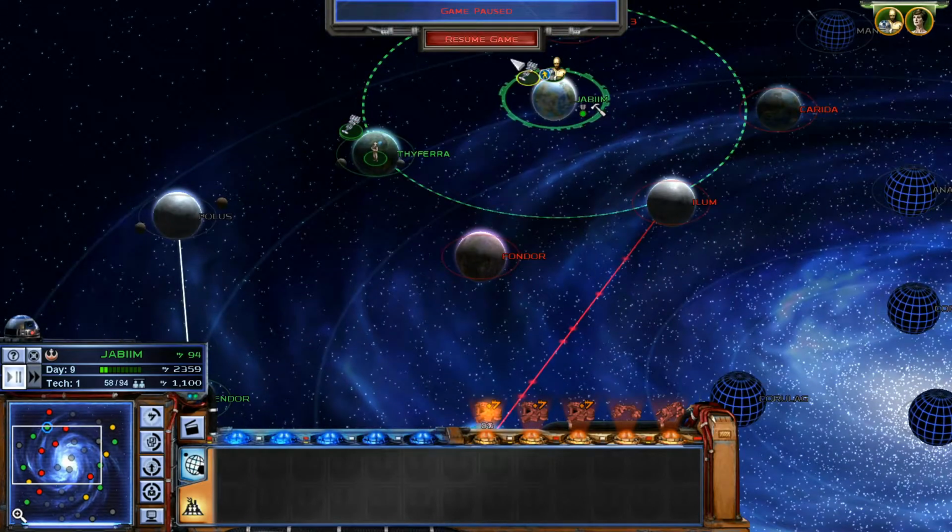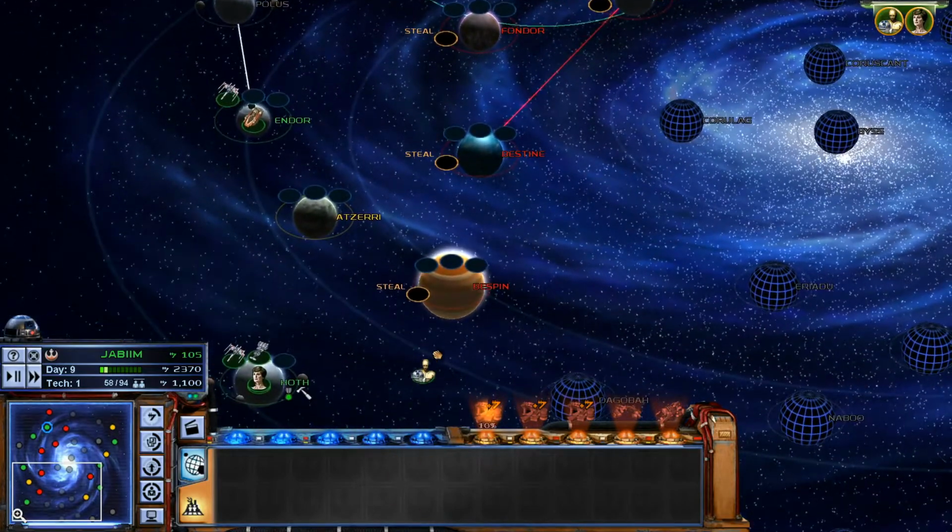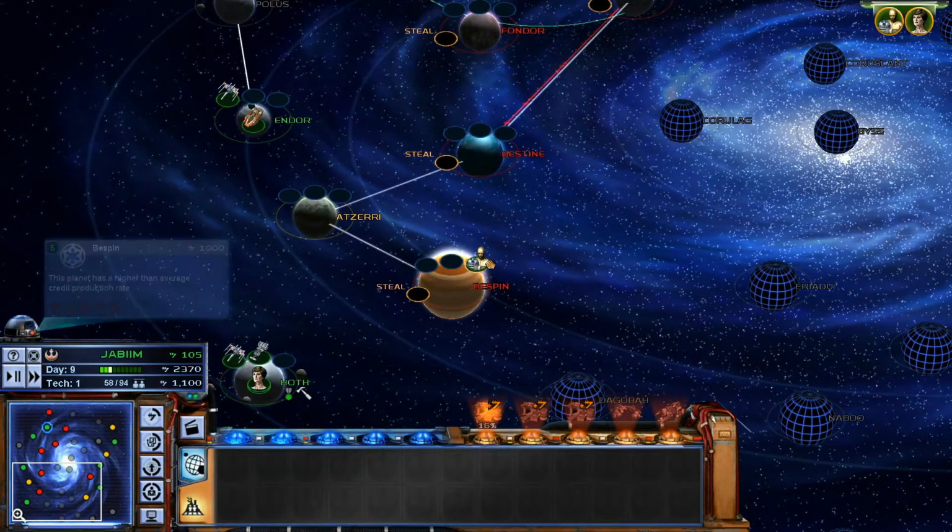production facility for me. So I'm going to take 3PO and I'm going to drop him down here at Bespin to see what they got.